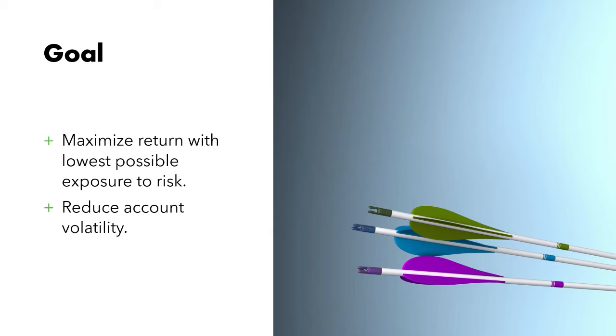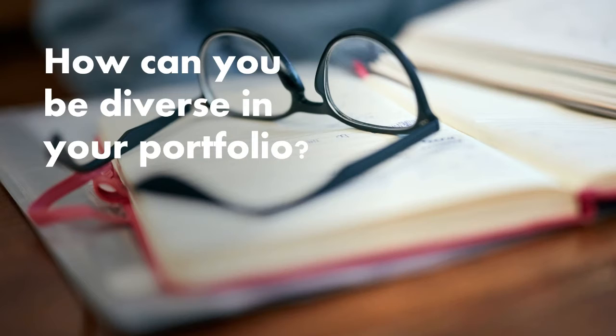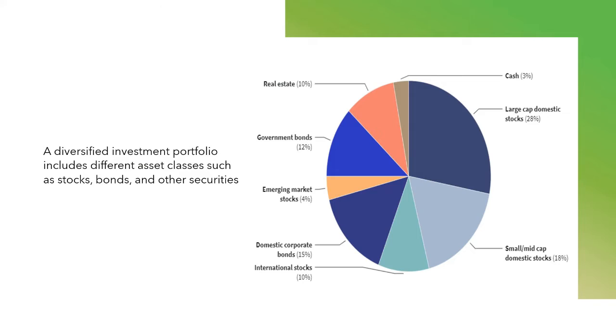And how can you be diverse in your portfolio? Let's say you want to open an account and you want it to be as diverse as possible. How can you accomplish that? Well, that can be accomplished by purchasing shares in different companies, asset classes, and industries. For instance, a diversified investor's portfolio may include stocks consisting of retail, transport, and consumer staple companies, as well as bonds and gold, both corporate or government issued.